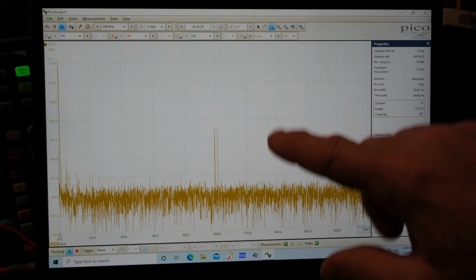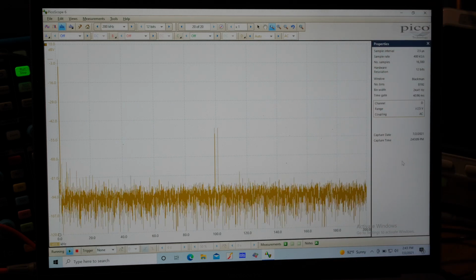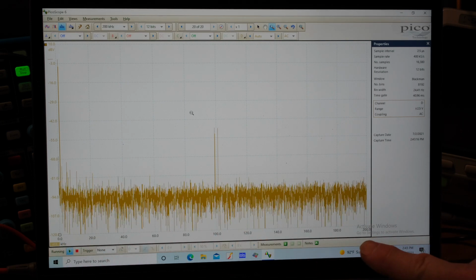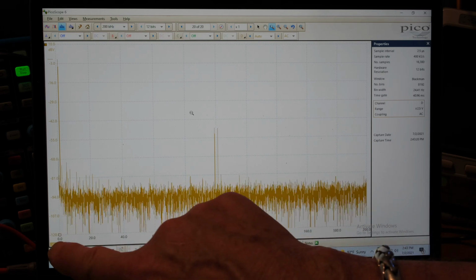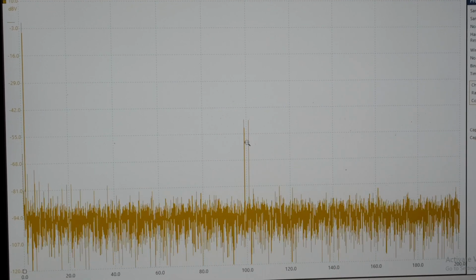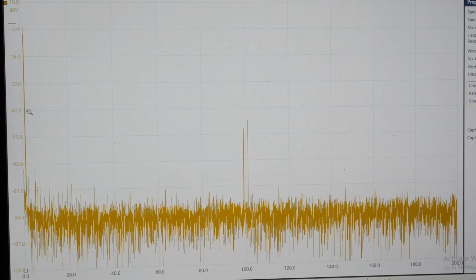Alright guys, thought I'd do something different. I'd just record the screen this way instead of having the computer record it, so I can kind of point to things. It's probably better the other way, right? But I just want to show you the graph down here really nice. It's 200 kilohertz, shows you the frequency, shows you the decibels up here. I mean, we can see our two frequencies right here, 99 and 101K, and then also our 1 kilohertz signal right here.